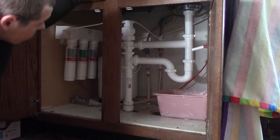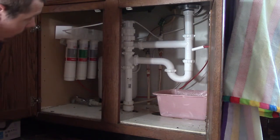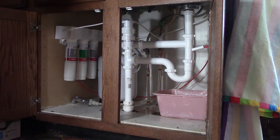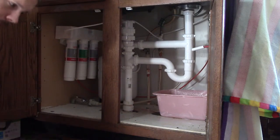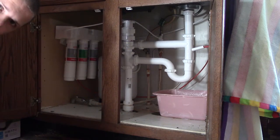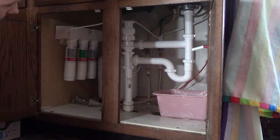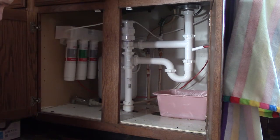The reason this is dripping here is that I replaced the drain assembly in this basin. I haven't in this one yet because as I was installing the new one, I realized I did not have any plumber's putty or, what was the other thing they said you could use? Oh, I threw that out. Here we are. It says to use a small amount of plumber's putty or appropriate silicone sealer. Sold separately. Way to go, person at Menards, not telling me I needed that. Which I guess I should have realized, but I was figuring out all this piping, so that wasn't at the forefront of my mind. But that's why that's leaking, and that's just the one basin, so I haven't replaced the other sink assembly yet. But tonight I will go get the appropriate sealer, and then I will have both of those fixed, and we will have a 100% working kitchen sink that does not let sewer gases into my kitchen to make it stink, and they also can be poisonous.